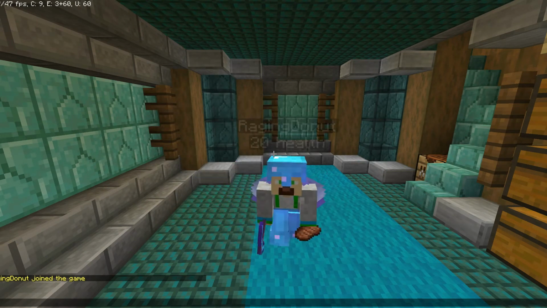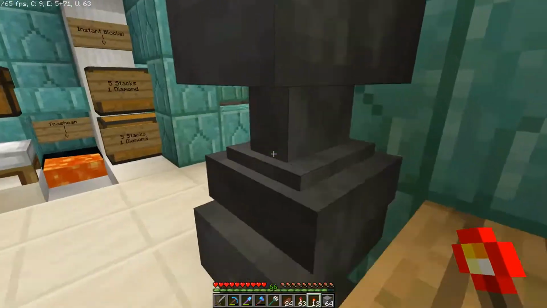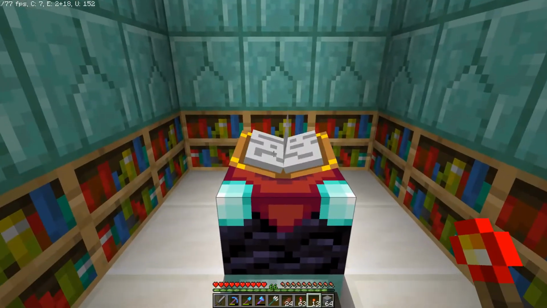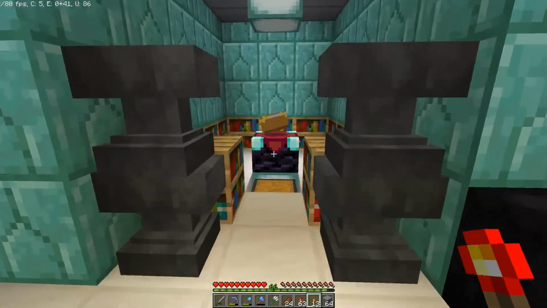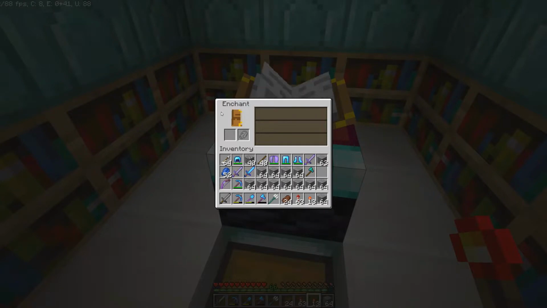So I'll try my best to just fix it, and yeah. Okay guys, and this has been completed right here. I've set it up in this way for a specific reason. Now I'm going to tell you guys what it is I've actually been doing. What this is, it will allow me to get certain enchants from the enchantment table.